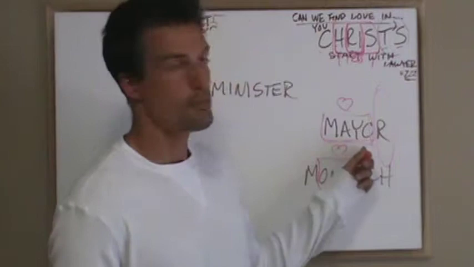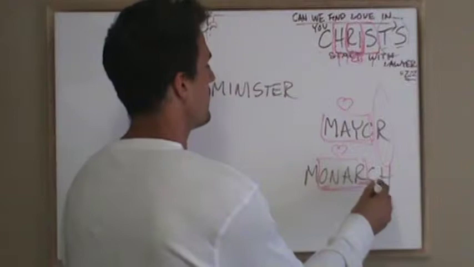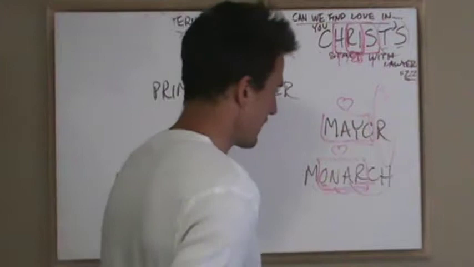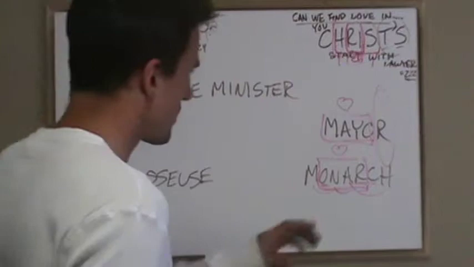So let's add that to the glory pot. O-R-C equals 36. And then M-N-A-H equals 36. Good night. Okay. So we just found love in the monarch. Thank God. You want a monarch that's full of love. That is to say, you want a monarch that's full of Christ and truth.